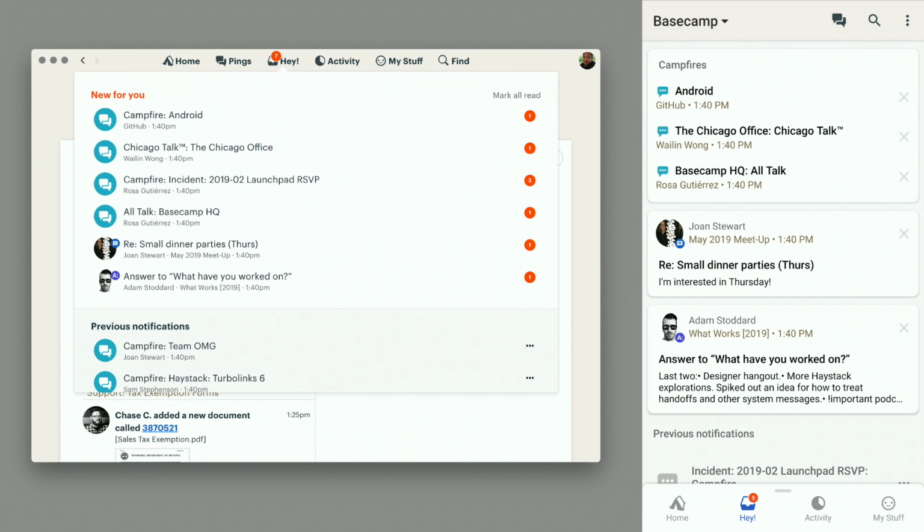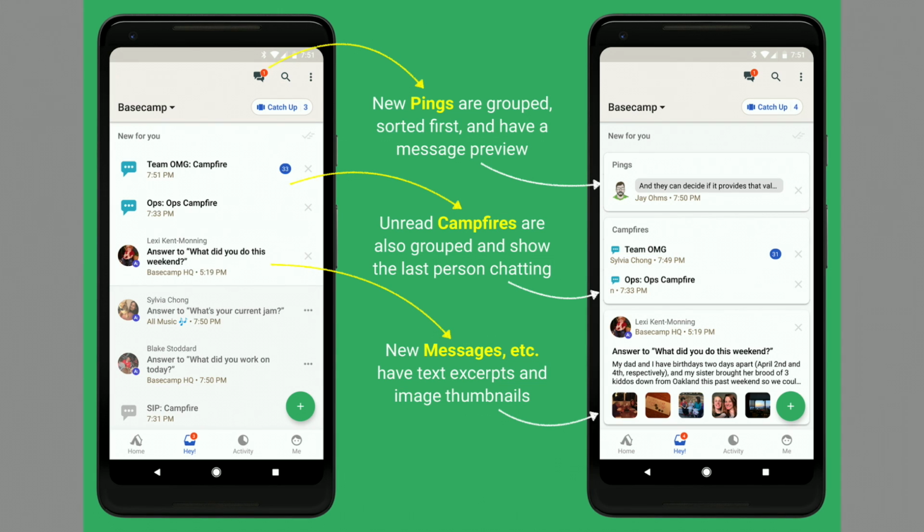So we've gone through building this feature together, a really collaborative effort, and just to show you where we ended up, here's the same screenshot as before: the web Hey menu on the left, and the new Android app on the right. We've got bundled campfires, and a message with more context. You can see there's only one line in the message, so I'm just going to clear that. I don't need to tap into it and waste my time. We've got a check in there, and you can see how the changes actually came to fruition. Here are all the changes that we actually made.